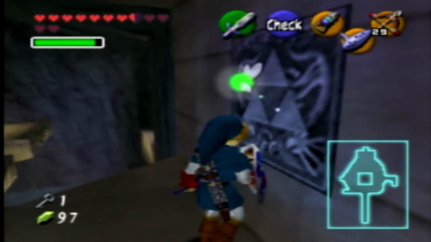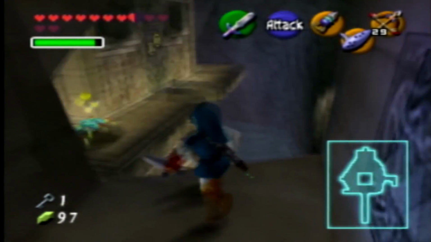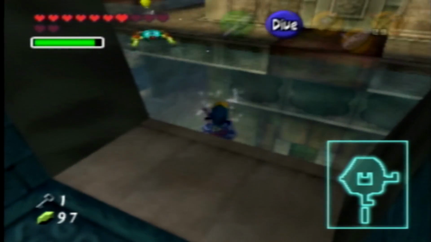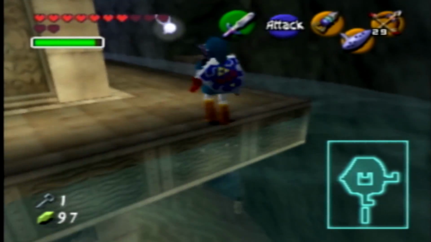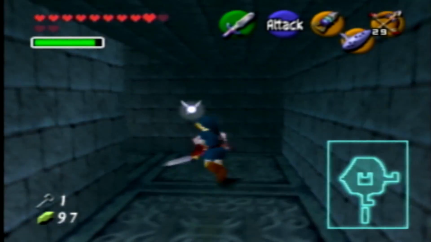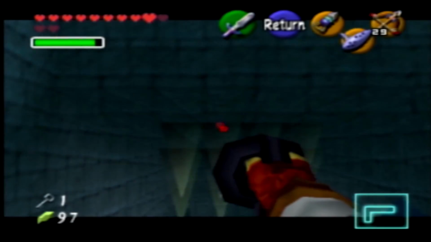Which takes us right to the very top. Wait, hold up. No, didn't need that room. We needed that one. No, I went in the wrong direction. That's the one we need. Even with a walkthrough, I still get lost. You just can't help some people. Right, anyway, after that momentary blip, you can crack on.